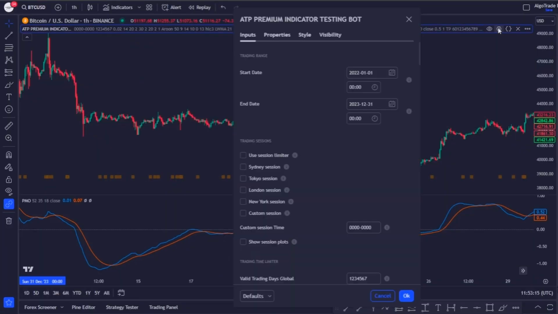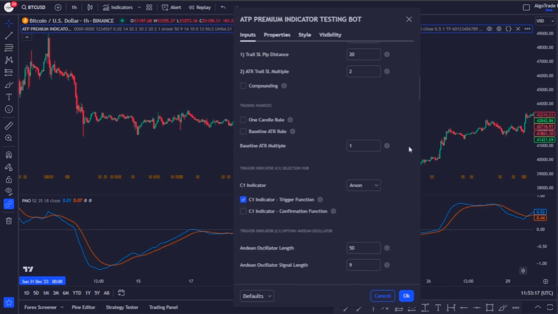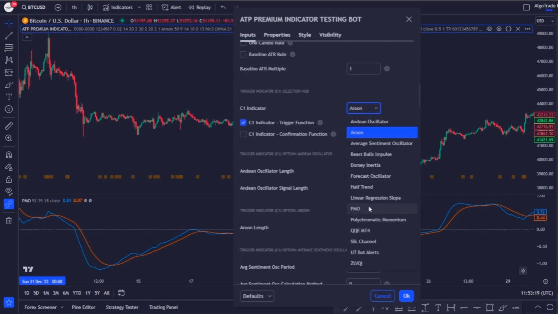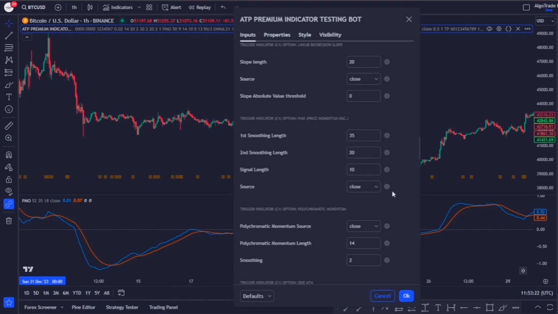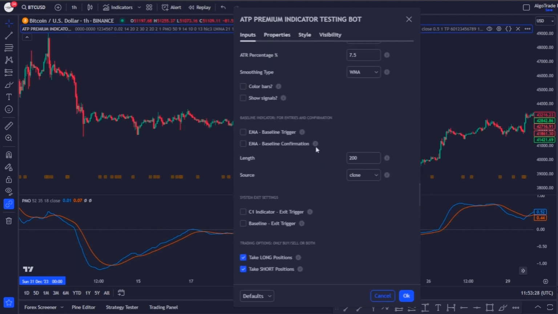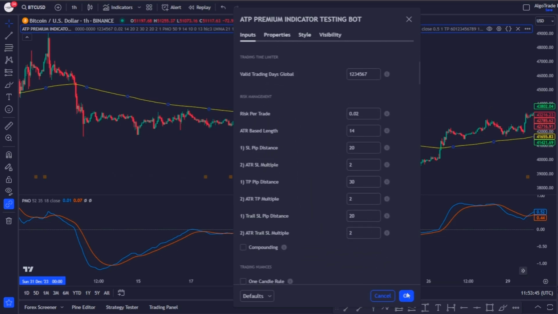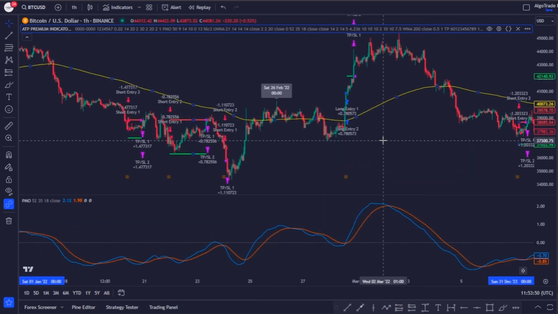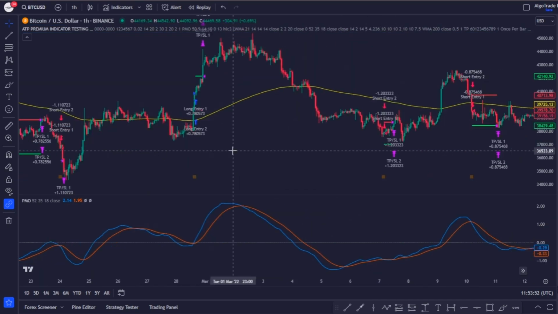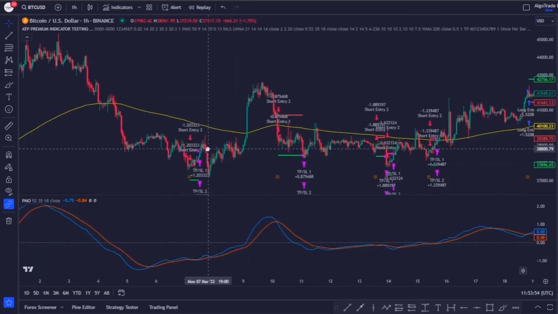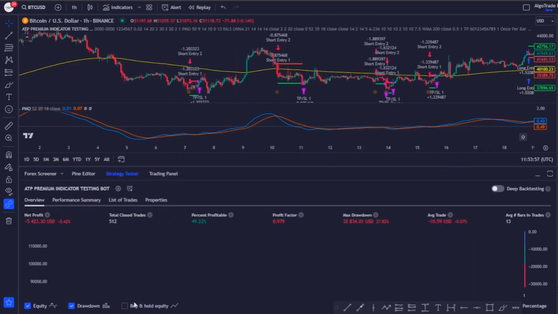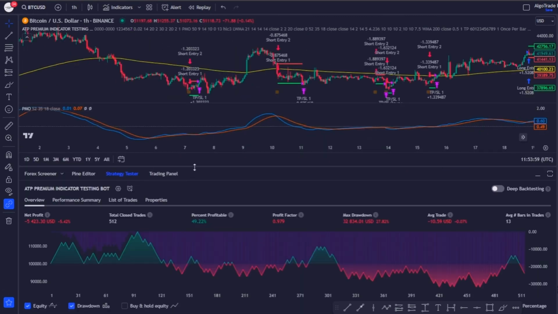After inserting the trading bot on my chart, I can quickly choose the PMO, insert the specific settings I told you about, so 52, 35 and 18, and you already know that I'm going to use the 200 period exponential moving average as a filter indicator, and so I will check this option here. As you can see, all the backtesting conditions are the ones I have defined, and the trading bot not only displays every valid trade on the charts, but also gives me the statistics about each asset I want to backtest down below on the strategy tester tab.